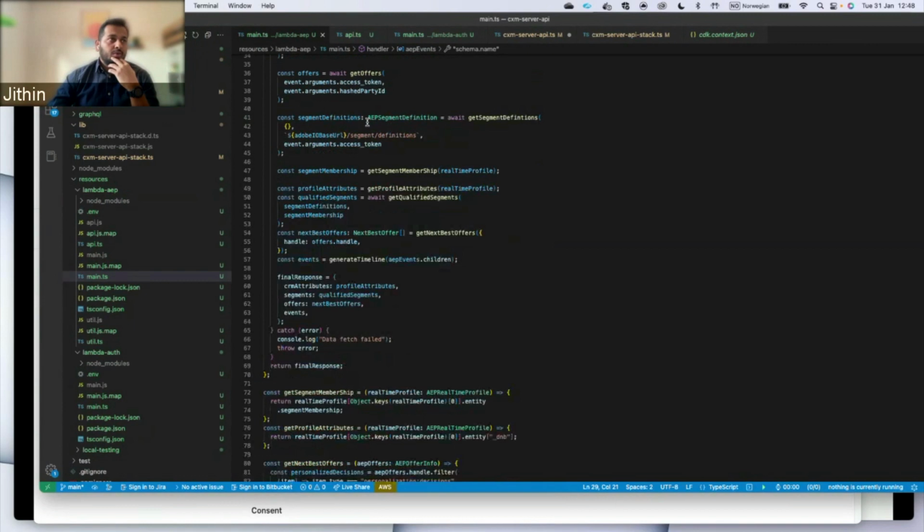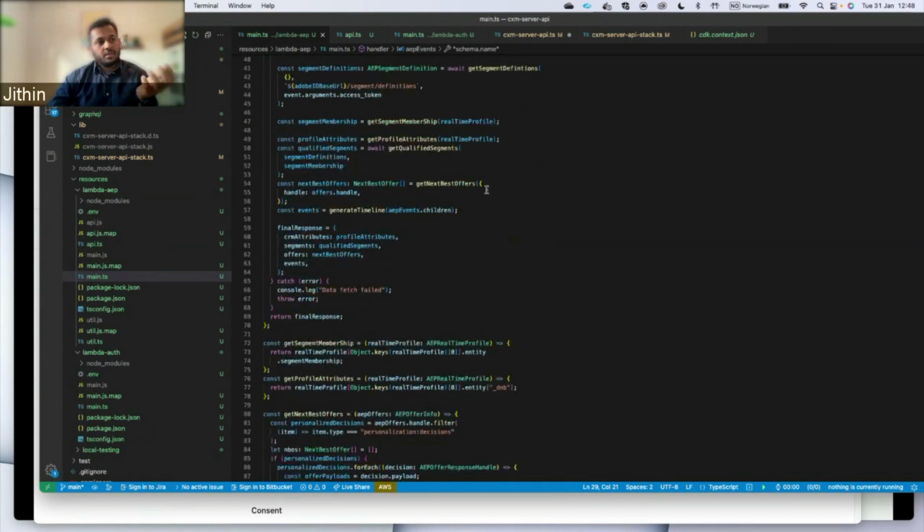And then basically, once you receive all this information, there's another thing. As you can assume, the information coming from the profile API will give you information about your profile attributes, the events, also your segment membership. But it might not always have all the information, all the metadata about the segments. But Adobe has other APIs which can provide that. So basically, you need to have some kind of orchestration across different APIs to retrieve all the information and then transform it into the way you want for your channels.